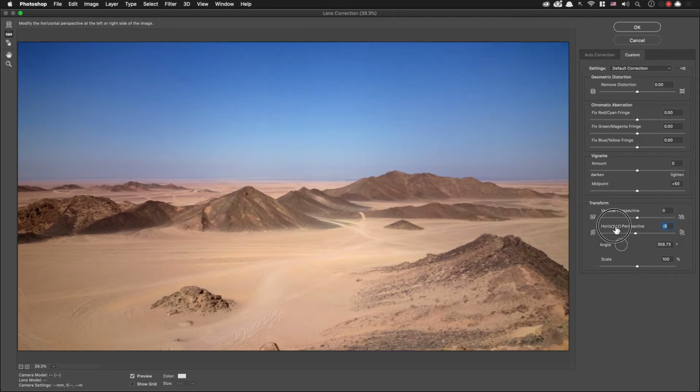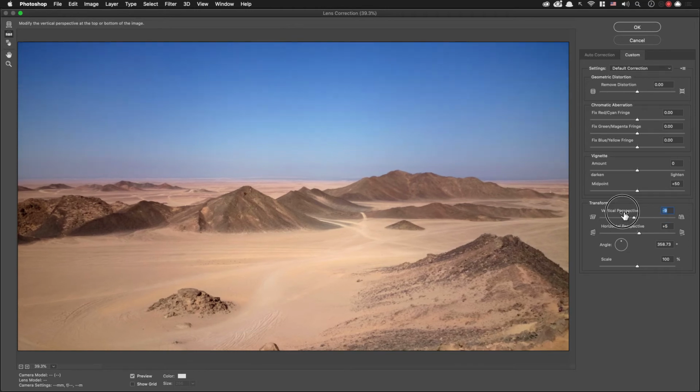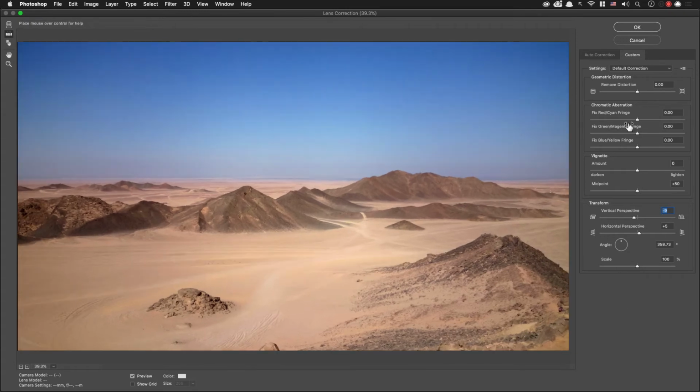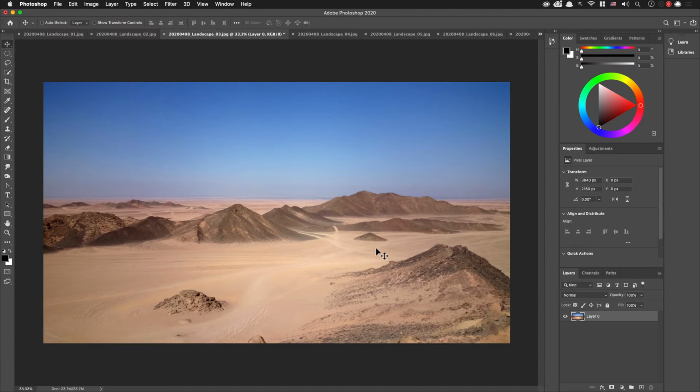So what I'm going to do is horizontally change the perspective to make the left portion a little bit more. All right, and I also want this one to stand a little bit, to change the vertical perspective. It's like a border, but we make this one more straight. We can hit P to see the difference. A very good result. One tip is you should also try to remove distortion here a little bit. Now hit OK. So we got this concept, and then we can crop this image.